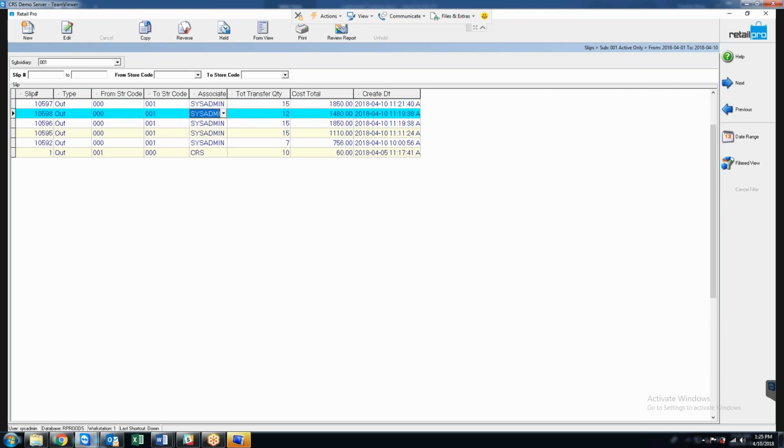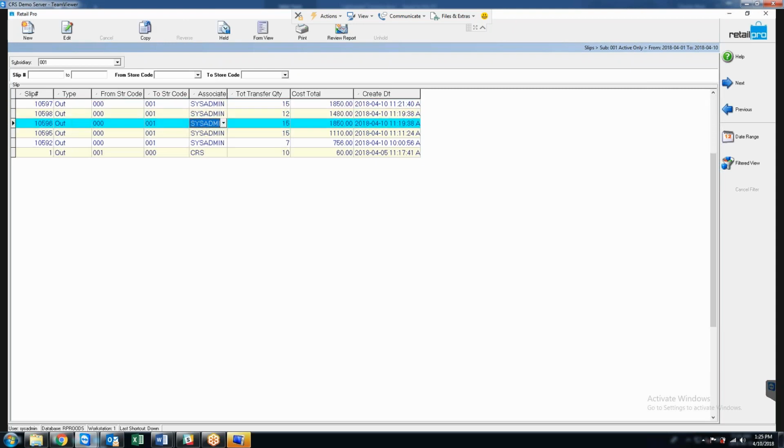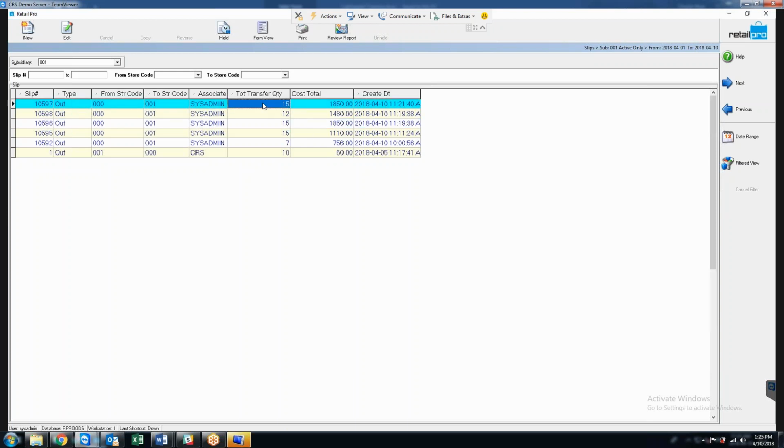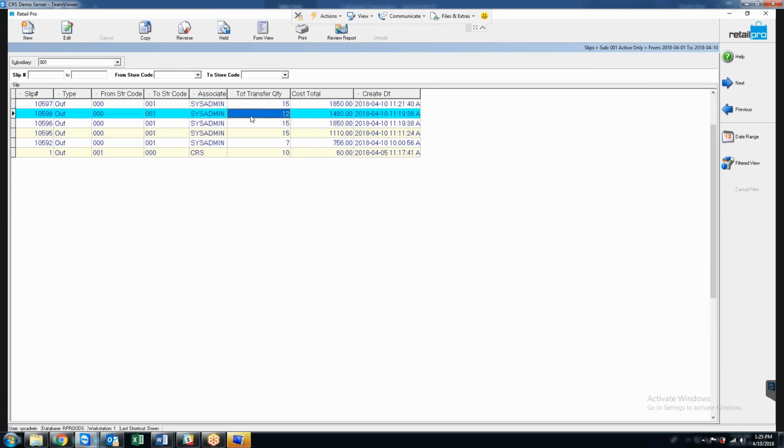So before, when I did that resolution, I chose to make the out slip match the in slip. So what it did is it actually reversed the original out slip. Okay, so I had 15 on here. It reversed it with this one, and then it created a new out slip for 12 items, which is what I said I received on the voucher. Okay, so it's not just going to edit that existing document. It's going to, the same way we always recommend it changes, it's going to copy it, reverse it, and then create a new one that is correct.